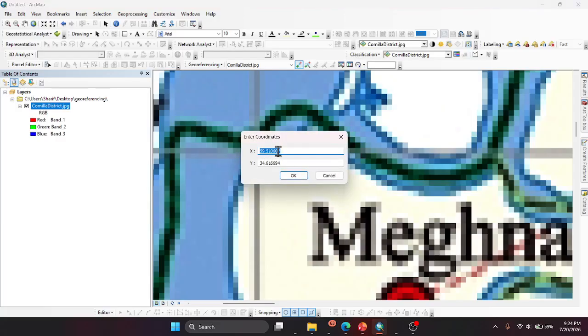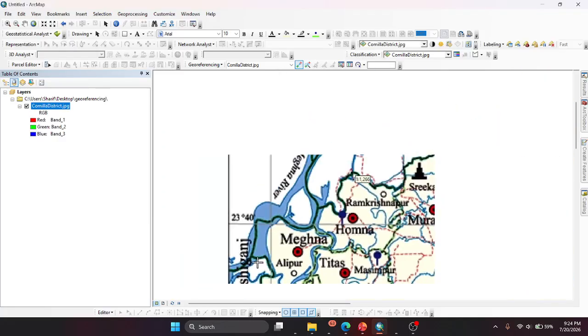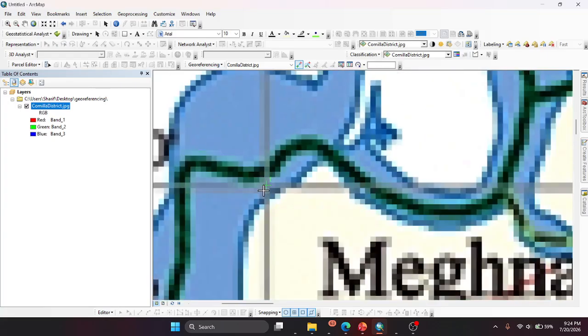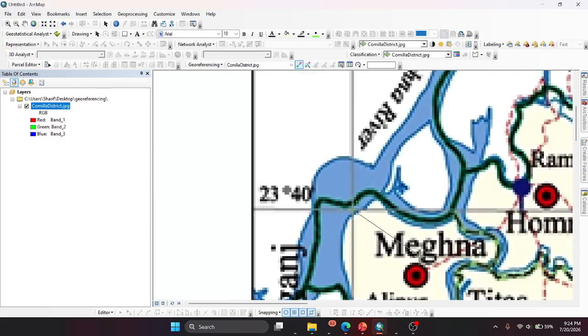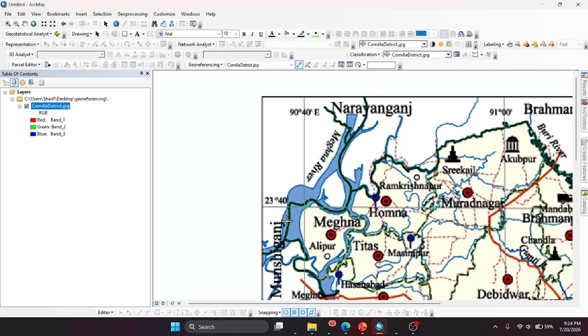In this X, what will be the 90 something, and what's the point? 23, 40, 90, 40. Okay.